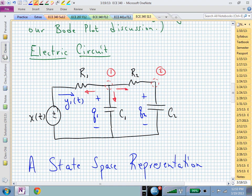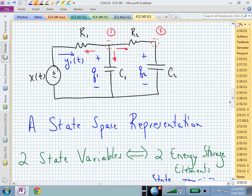And that's pretty easy to write in terms of inputs and states again. I don't have to necessarily go back to any of my other equations. I can simply look at this circuit and say, what is Y sub 1? And if I can find that, then I have my output equation. I need to make sure that I don't have derivatives on that right-hand side, and in this case, I will not. If you do, you have all the derivative information in those dynamic equations for Q1 prime and Q2 prime. The output here, Y1, is then X minus Q sub 1 divided by R sub 1.